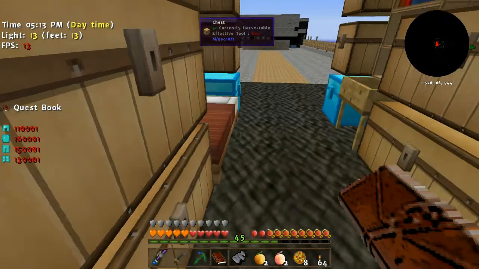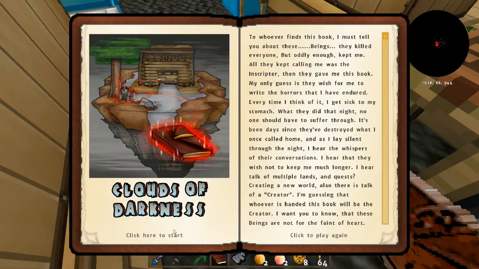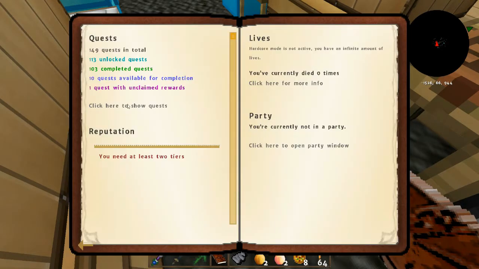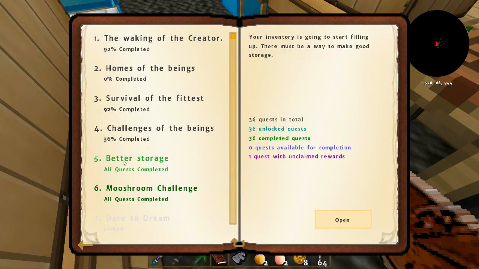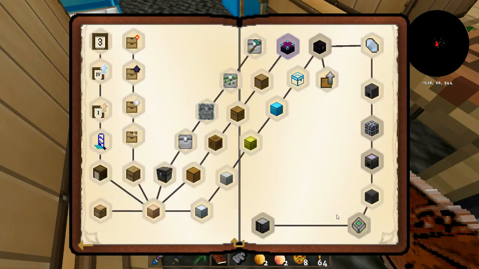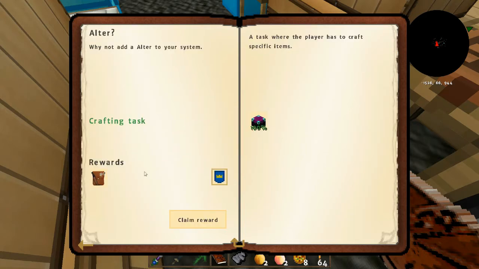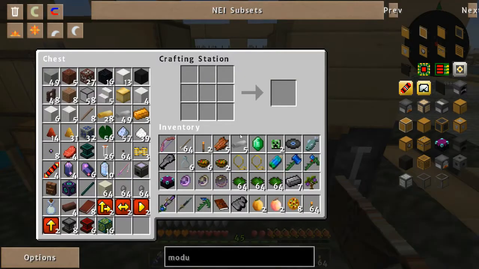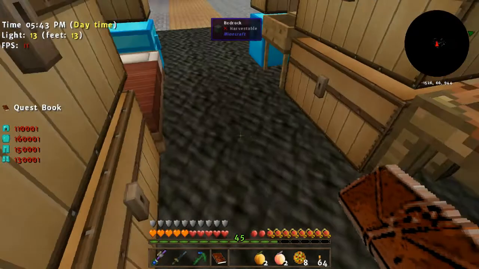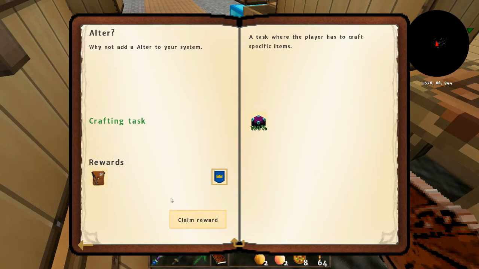Okay, so let's look at our quest book really quick, and that should have finished better storage. There we go. Okay, so here we go. Reward bag. I always forget to. Oh, that's something else we can do. Let's put the key. We got another crystal key that we can put together. All right. We get, what was it? One reward book. Okay, let this be a cool reward.